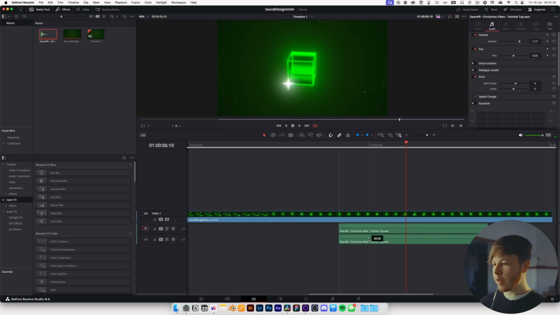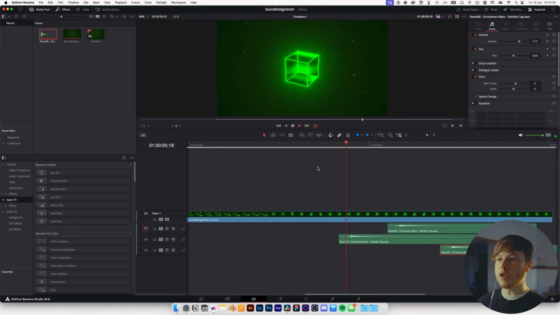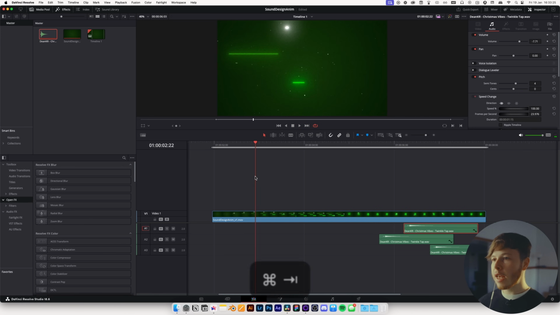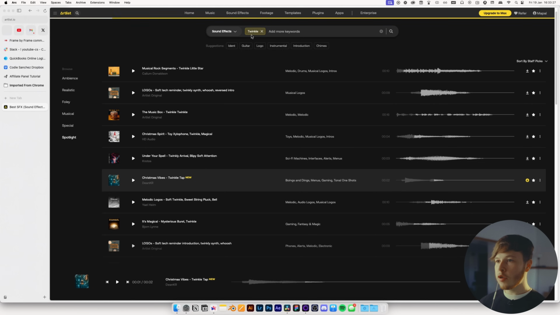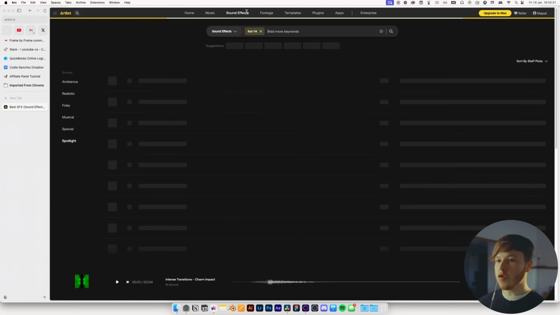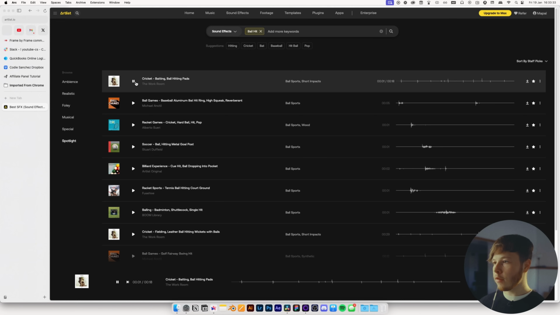And then we'll just duplicate this sound because it works very well, and we'll move it over here where this one comes in, and the last one coming in right here. And I just alt click and drag to move them around and duplicate them. It's the easiest. Now we can start with the bounce hit, and for this one, I'm just going to search for ball hit. Should work pretty well. They have a lot of good ones.